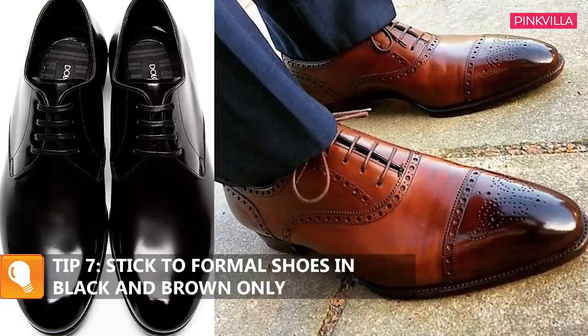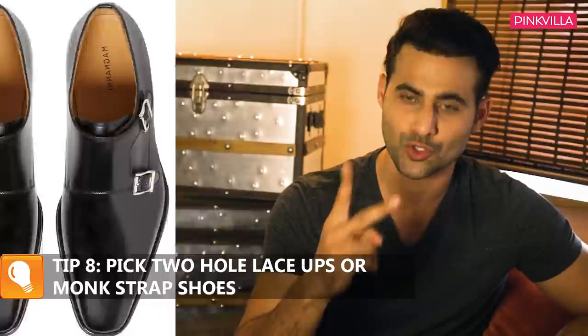You want to wear all the trendiest things, but you have to be selective. Picking formal shoes is very important. As far as shoes are concerned, black and brown — and that's it. Keep it simple; if you are not confident about what color to go for, you can always go for black or brown lace-ups or a monk strap. They are currently in and will be in for the longest time.